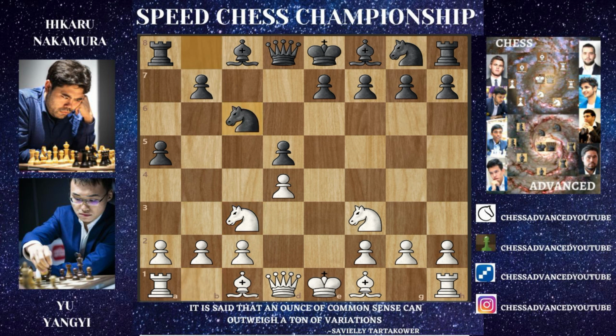Here Yangyi could have gone for an immediate advantage right from the opening by going for this knight to c3, and after knight to c6 you'll play this bishop to f4, and after bishop to f5 you'll go for this bishop to b5, just spinning that knight very nicely.